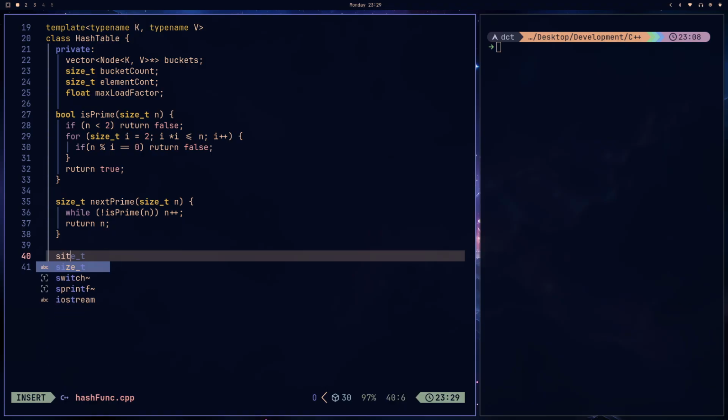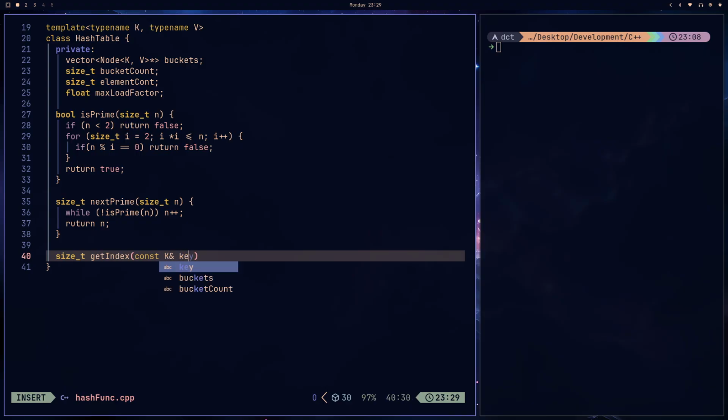So I'm going to say size_t as getIndex. Again, I'm using the camel case method of naming variables. Const k is going to store the address, which is the key, right?